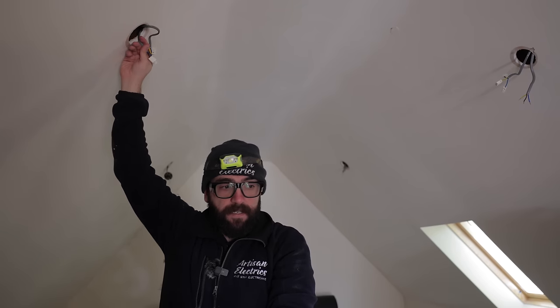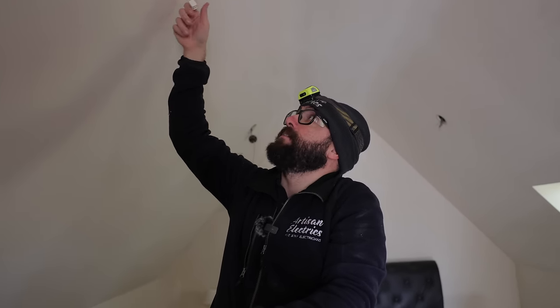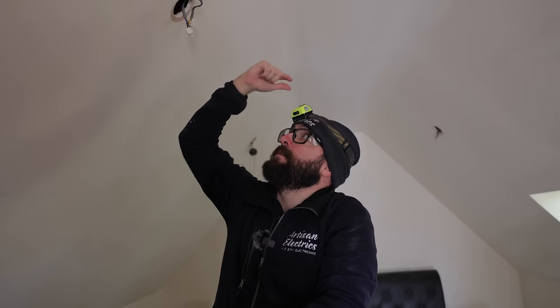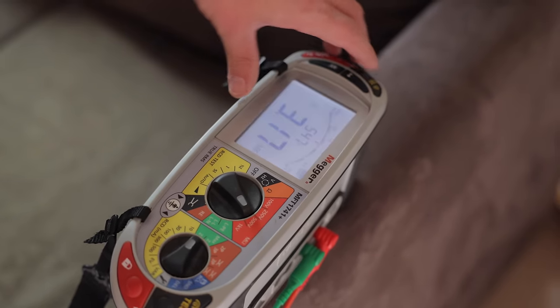So what I've done is just disconnect the load to see if it goes up, and it has gone up a little bit. Now I'm gonna disconnect this cable going across to there and see if it gets any better. It's just creeping up slowly but surely. So I'm just breaking this down.